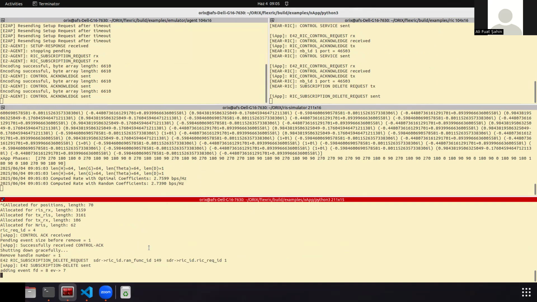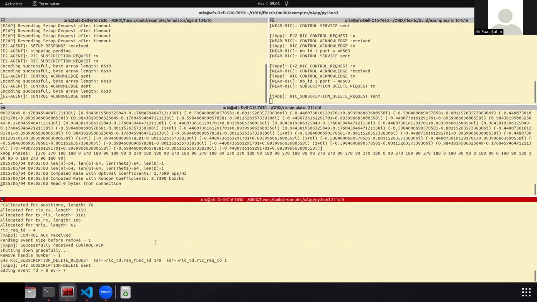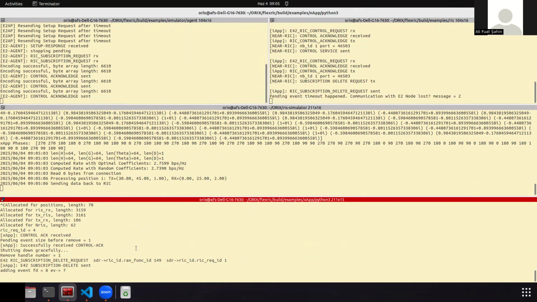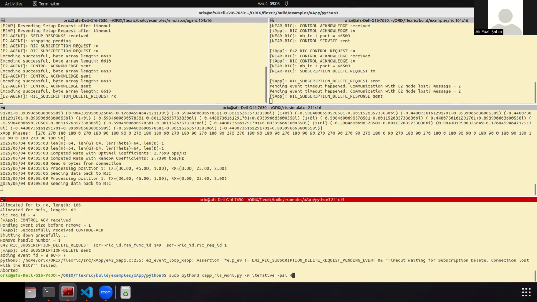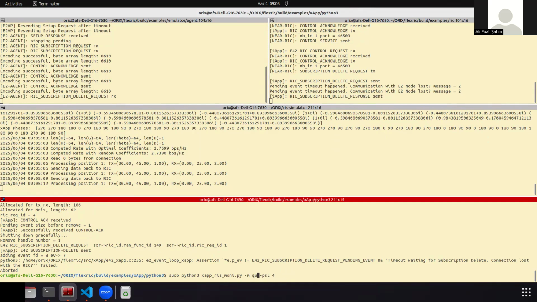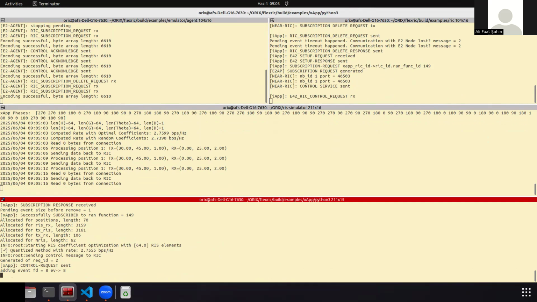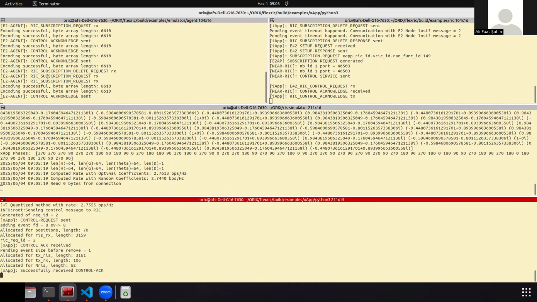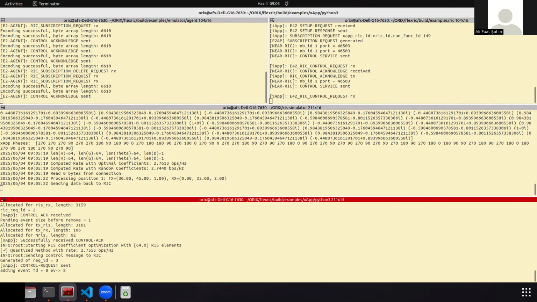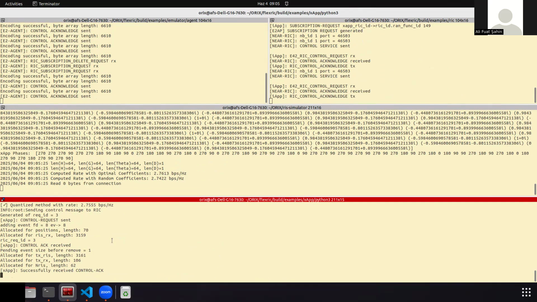So let's move on to the concise method. Again, we can see the subscription request, and also the E2 interface again. And we can see this is optimized again.